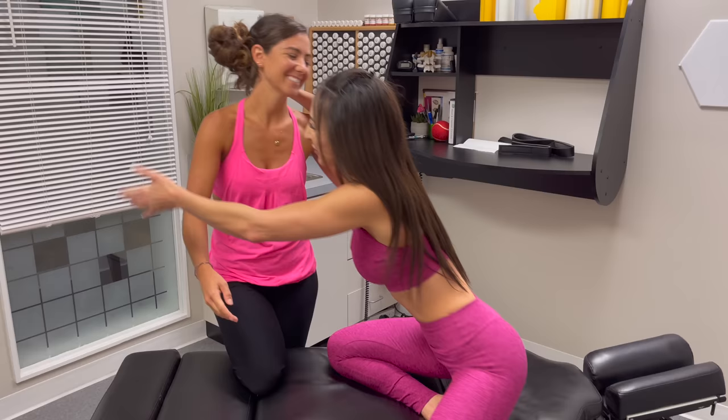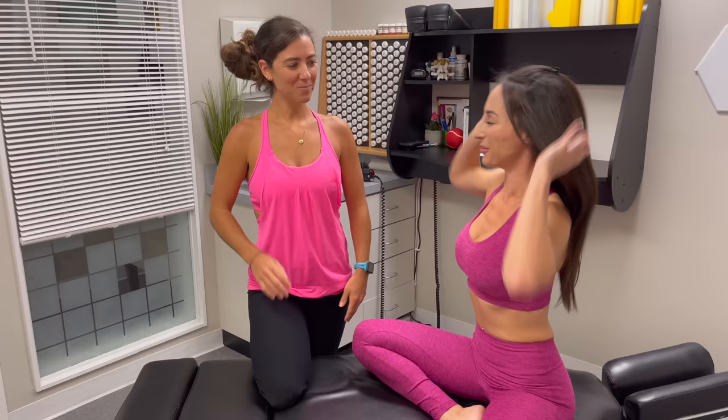If you have anxiety, depression, there are different things we can help with. I still do the adjusting because that's the heart of chiropractic and I love it so much, but I do a little bit of other extra stuff. We work with eye movements, and anything involved with TBI, which is like a concussion. There are different exercises and rehabilitation that can be given to the patient for those kinds of issues. So she's super smart and she's a good adjuster. That's why we're going to keep her forever. Thank you so much for adjusting me, I really appreciate it. Anytime.